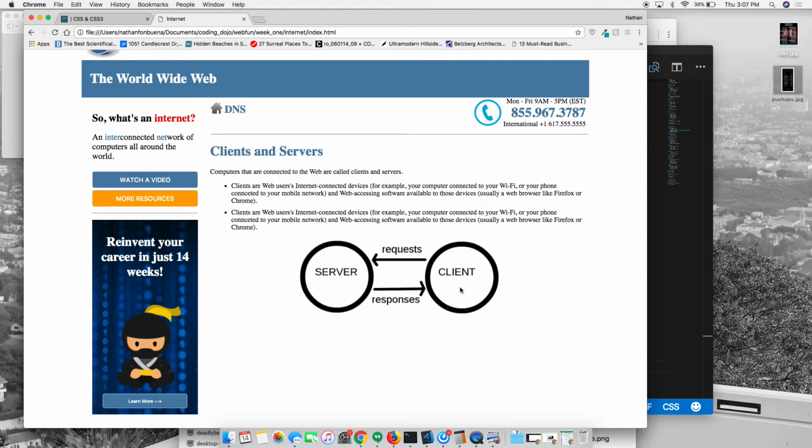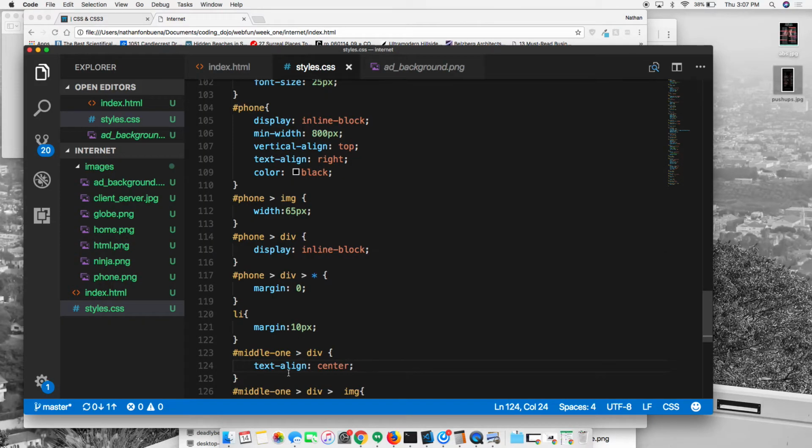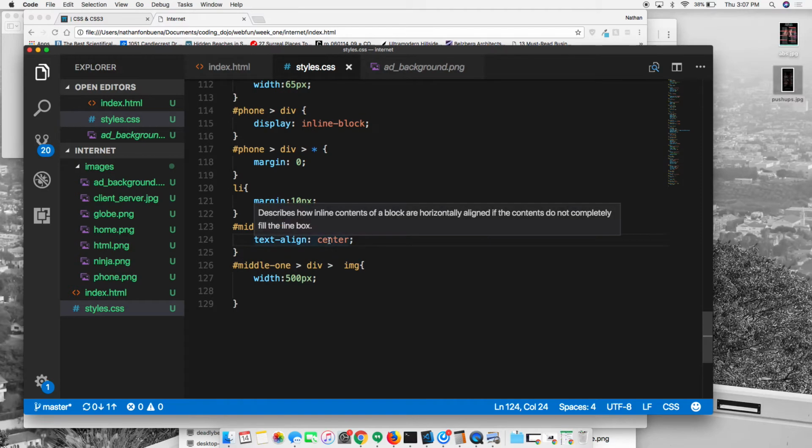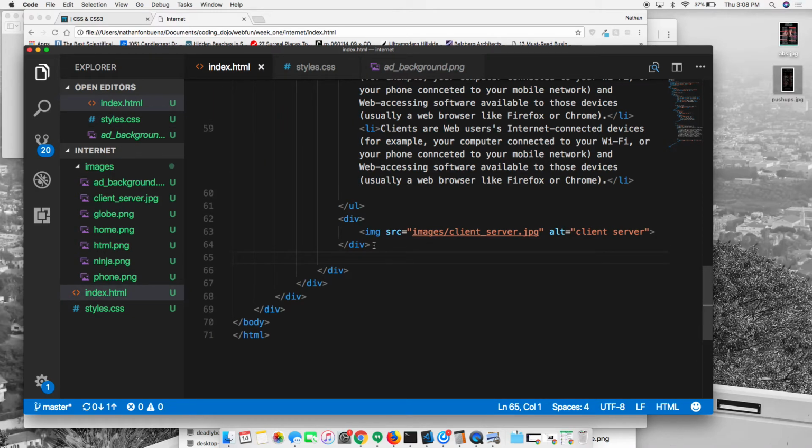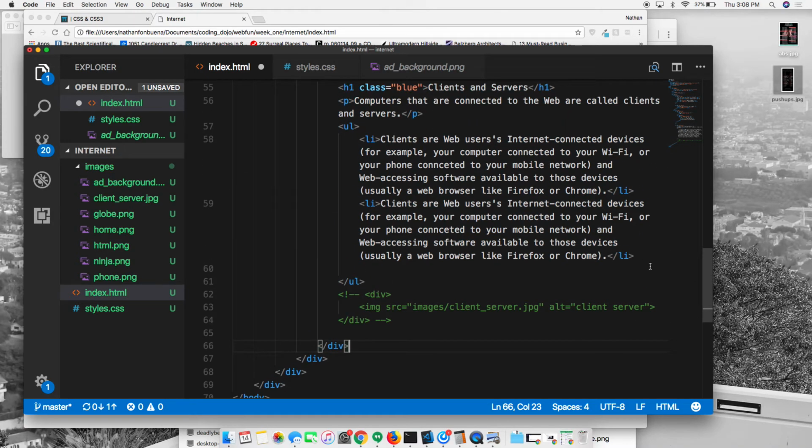Can you make the image a class and adjust the color? We could adjust it, but the thing is the image only takes up as much space as it needs, right? And so we would basically be putting a margin left to slide it to the right. One thing that we could try, well, let's comment this out. I've actually never done this before, so we'll find out.